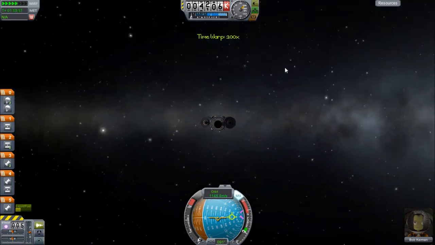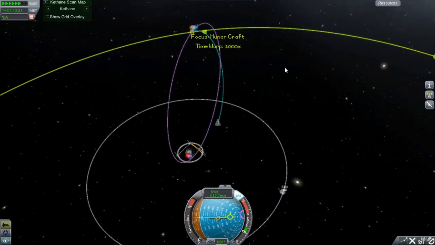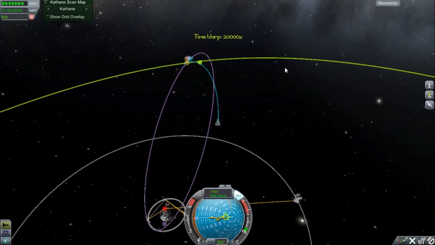So after we go on our plotted path out to Minmus, it takes some time to get out there. It's about a 2-day mission, you know, this is the furthest body from Kerbin right here within the Kerbin system, so come on, you gotta give me some time here, come on.